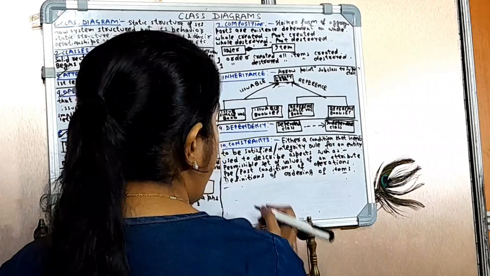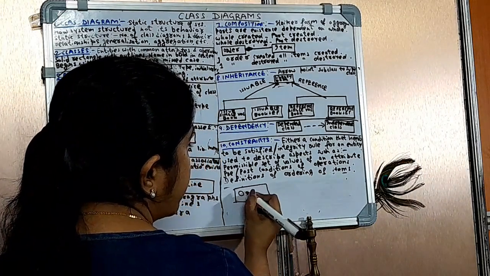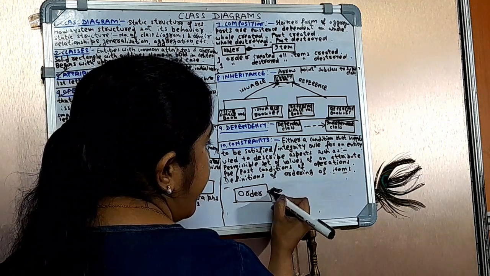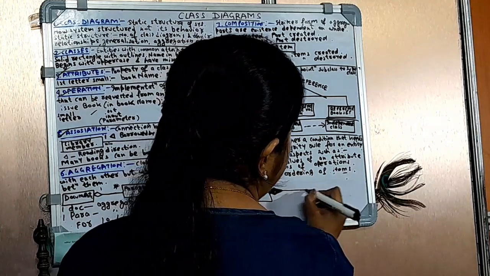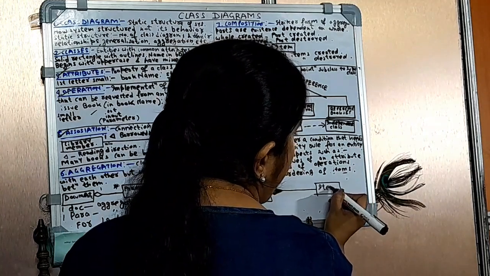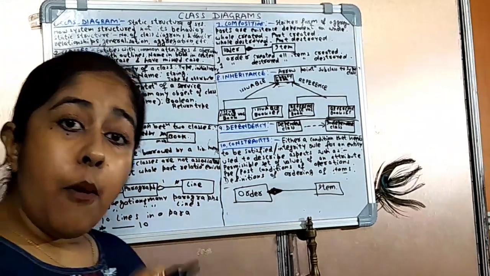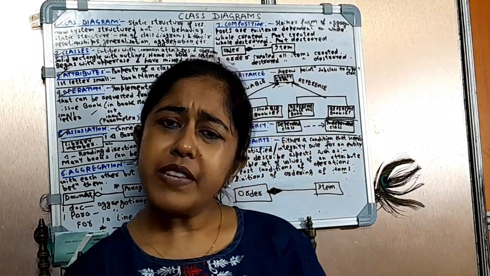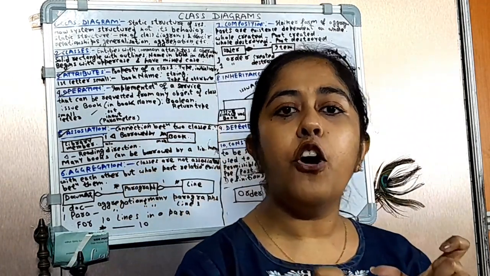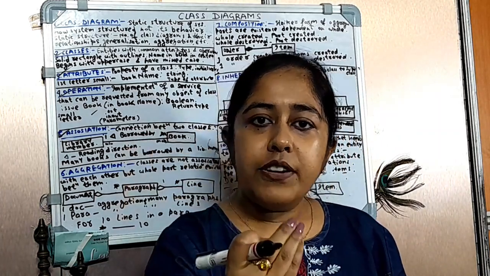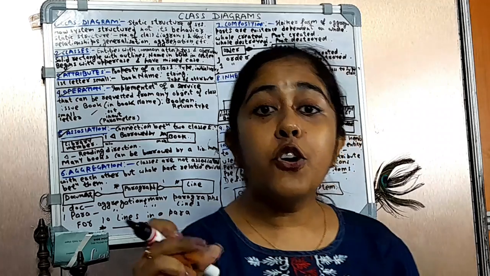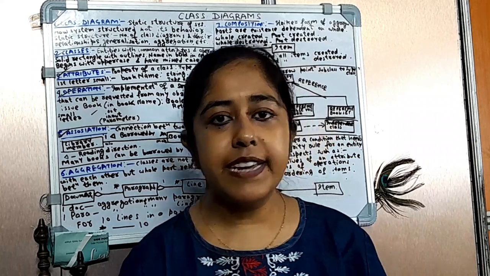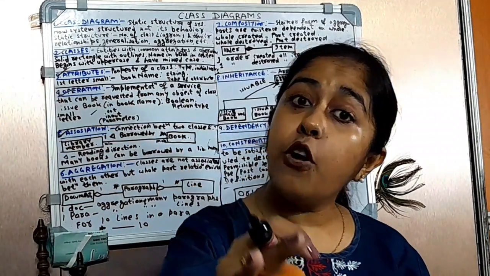Like when I am talking about a particular order. Suppose you are doing some online shopping and giving a particular order of some items. In composition, what will happen when I am creating an order to a particular company? In that order, if I am writing some grocery items, then when the order is created, suppose 10 grocery items I am giving, those 10 grocery items are also created.